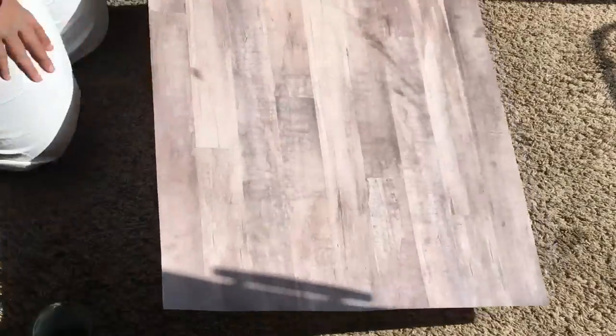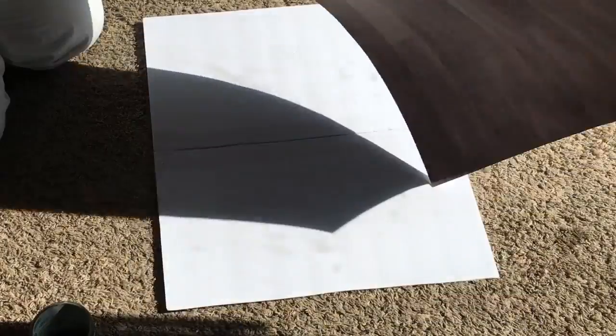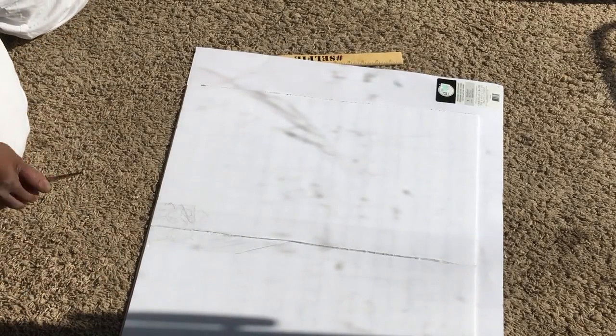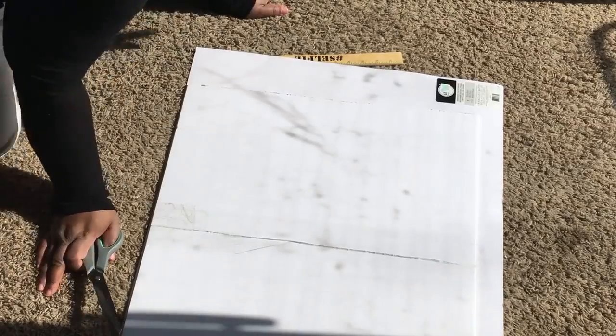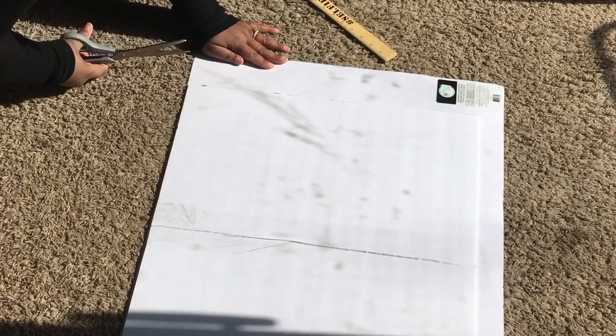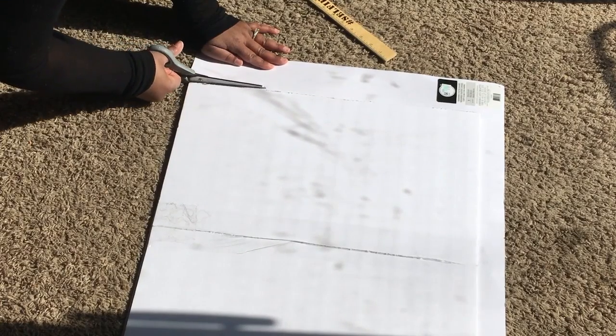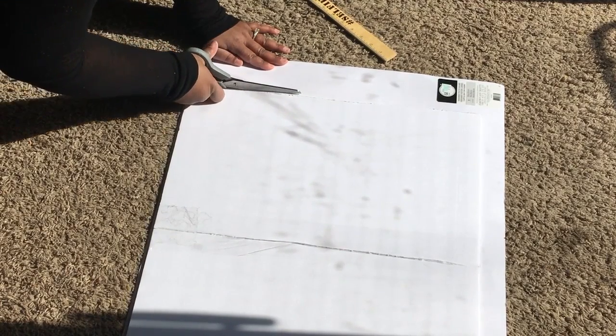Take your paper and make sure it's in the direction that you like, and then you want to measure it out on top of your pieces once you have them together. So at this point, you just take your scissors, do a rough cut. I left a little bit of excess around, maybe half an inch to an inch around the edges, so that just in case I fold it and it shortens up, I leave room for error.